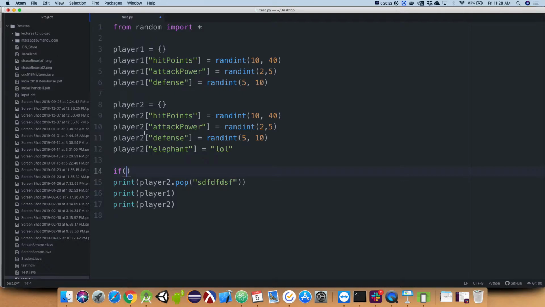How do I check to see if it exists based on what we've talked about so far? If player 2 dot get doesn't return a none, then you delete it. So if this is not equal to none, we'll go ahead and pop it.